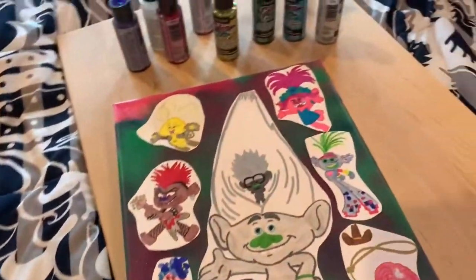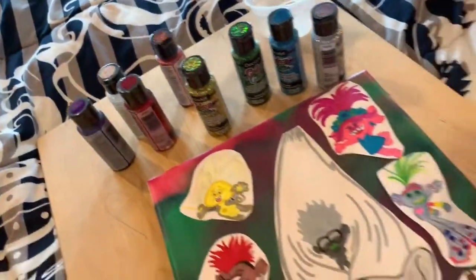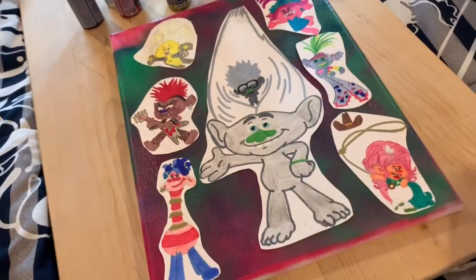All right, I hope you guys enjoyed. I got them all Mod Podged onto the poster, and I'm so excited. So this is what we're looking at. Now, how this was all uneven, I am going to go on and put some glitter and other things, and I'm gonna show you guys the finished product.